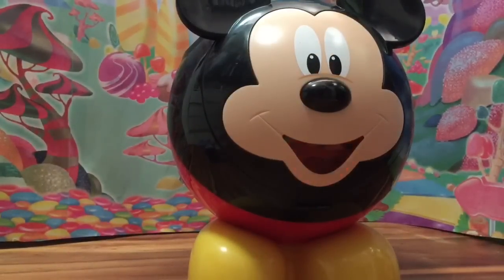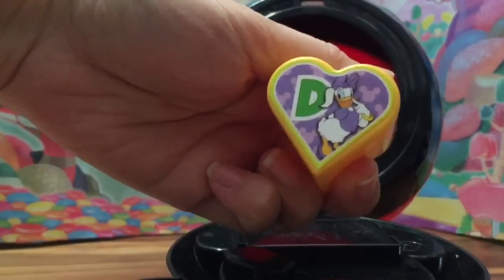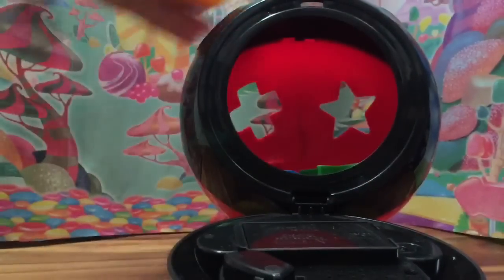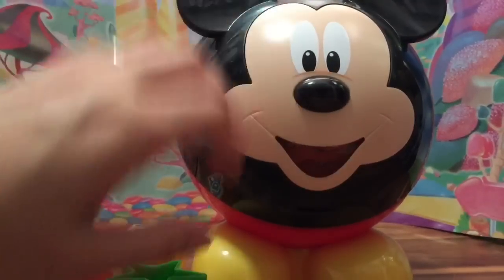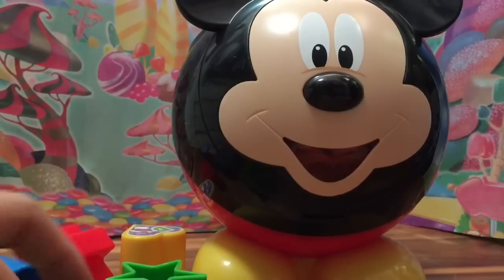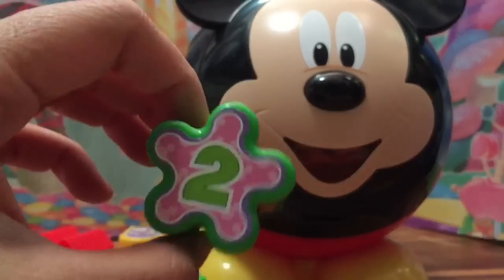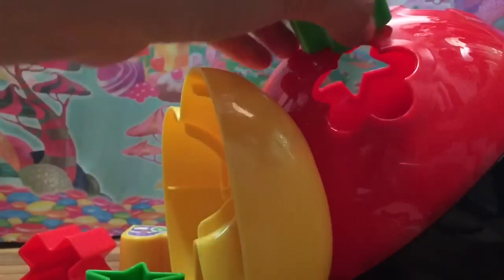Can you find the letter D? The letter D was already put in — I think the D was on the heart. That's the letter D! Let's pick them out in case it repeats. Can you find the flower? Oh, I guess this is the flower — it looks like a little blobby flower, but if you look here, that's the flower.